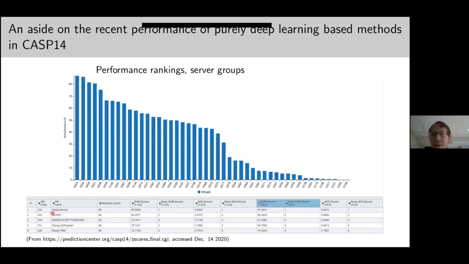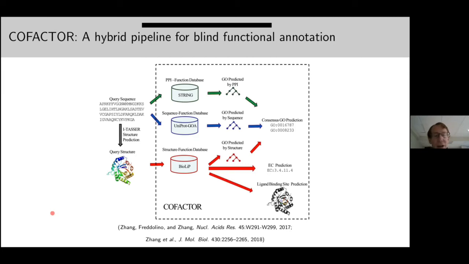So in any case, that's enough of an aside. I'd like to get back to the structure prediction at this point. And so as I was saying, we're really building a lot of this prediction method around the fact that structure rather than sequence dictates protein function. And so we use this combination of sequence, protein-protein interaction, and then importantly, structure similarities in order to predict the functions of proteins.